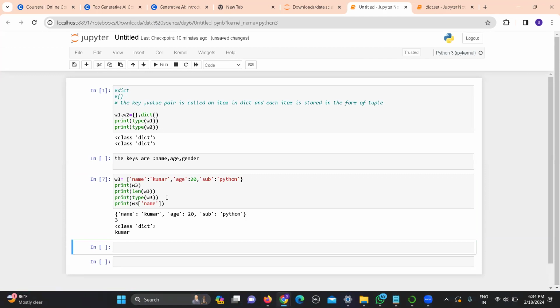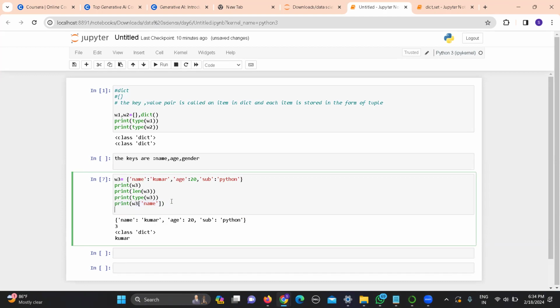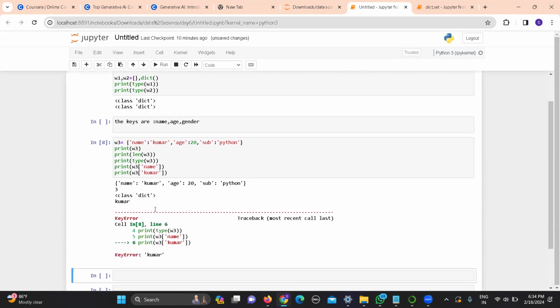And you can clearly see that the name is Kumar, I think. And I'm doing the same for another key. This time I'm just entering the reverse value. I think it's working or not.